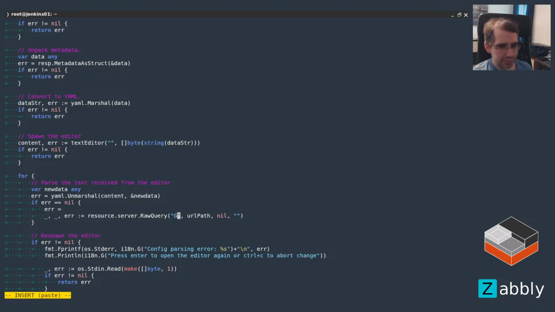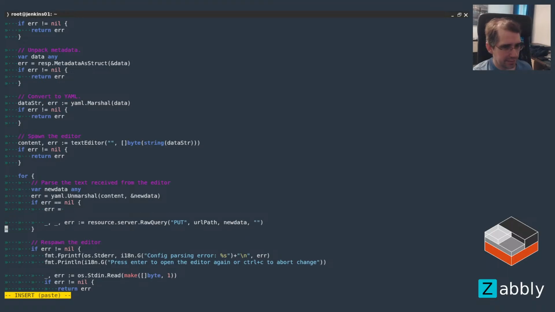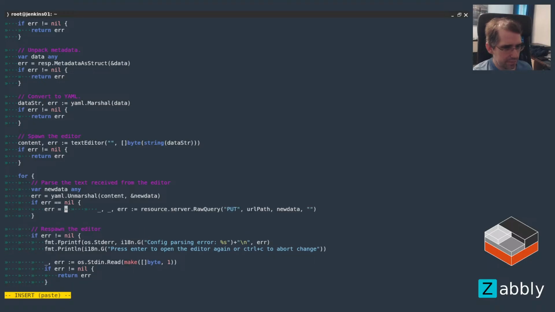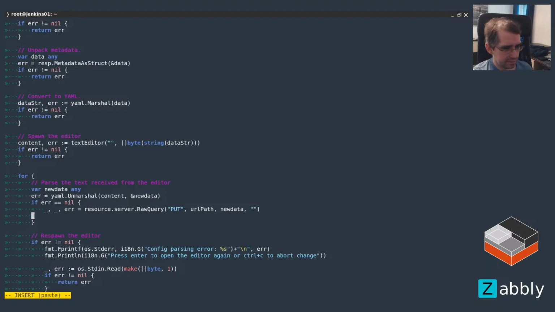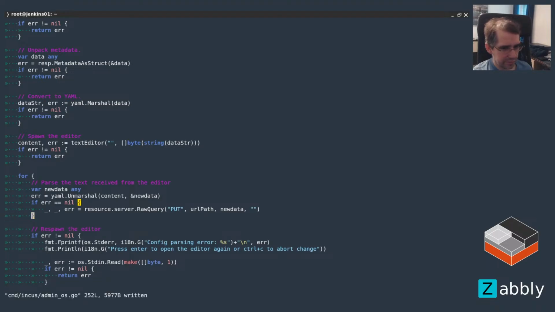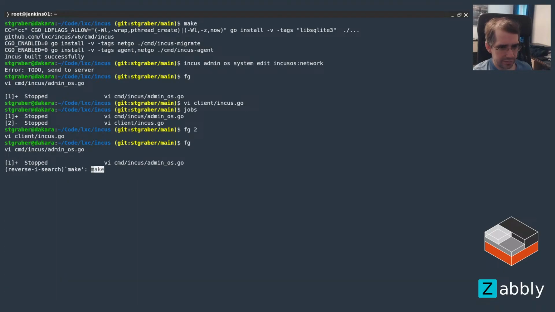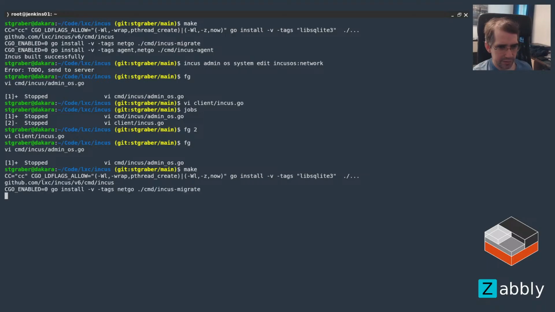It's just I want to do a put to the URL with the provided data, so it's new data here. So we just want that, like that. Something like this. Does that even build? Looks like it does. Cool.